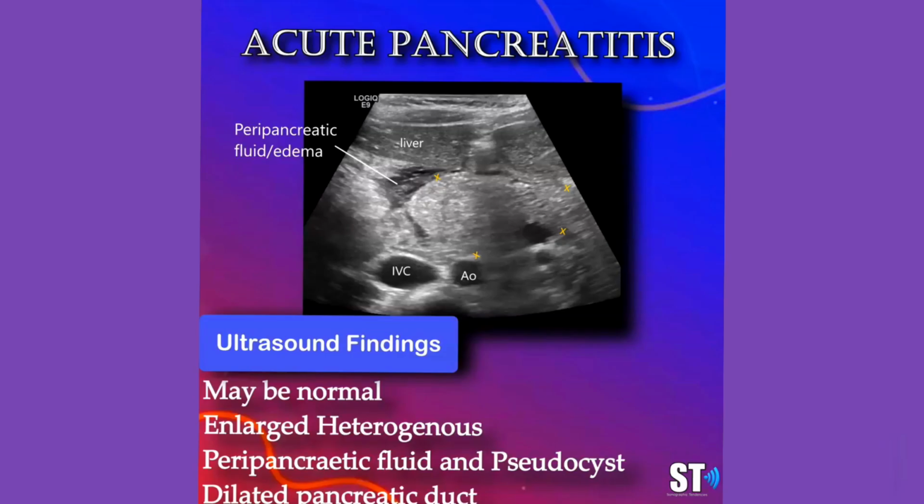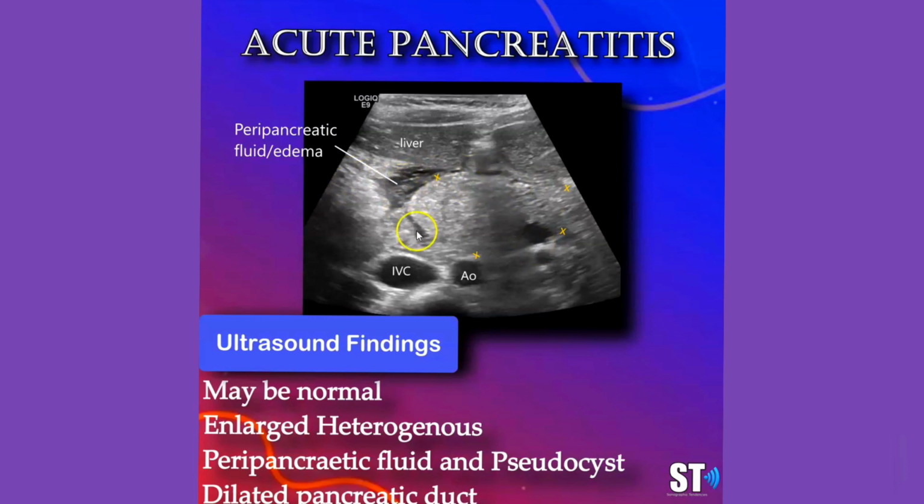So in acute pancreatitis, the pancreas may, in early cases, appear normal, even in the presence of advanced disease sometimes. In the early stages, the gland is enlarged and hypoechoic with duct dilatation. The gland can then become heterogeneous with areas of increased echogenicity and focal or diffuse enlargement. Pseudocysts often occur. So here we have a view of the pancreas with pancreatitis.